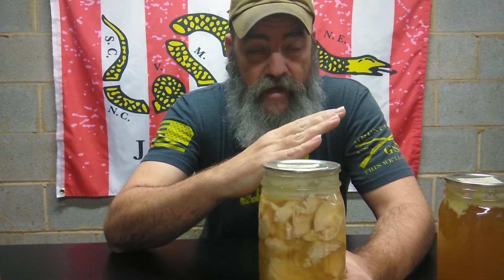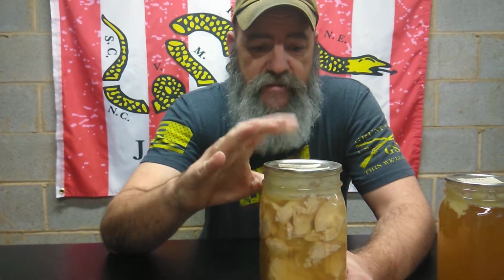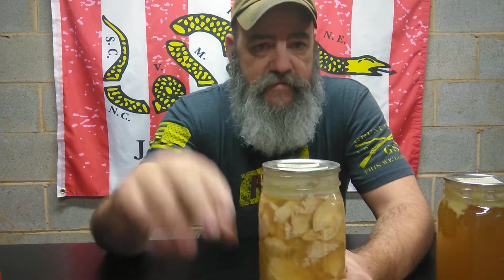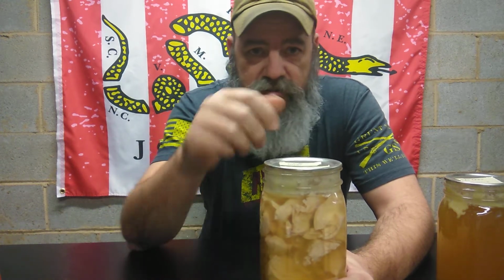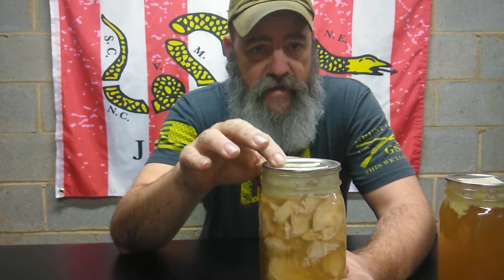And you've got to stay really close to your stove throughout this process because you don't want to over pressurize it, and you don't want to let it drop below 10 psi. If you do, you've got to start the whole process over again because it has to process for an hour and a half. This is meat. It goes for an hour and a half. Once it gets to 10 psi, I set the timer. I watch it. I'm steadily turning down the heat on my stove, and it won't take you long. You'll figure out exactly where to put your stove.